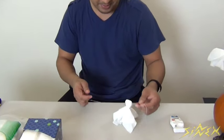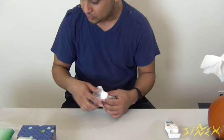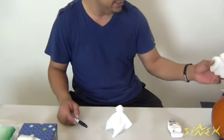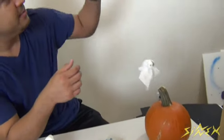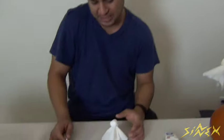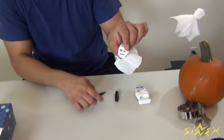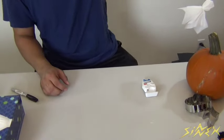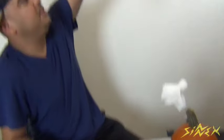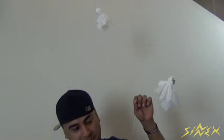Once you finish wrapping them, he's ready to be hung. What you can also do is put a face on him — this one's happy and this one seems to be crying. Whatever your imagination wants, just put whatever you want. Once you're ready to go, you just take clear tape, tape it into the top like that, and you've got another little ghost as a decoration.